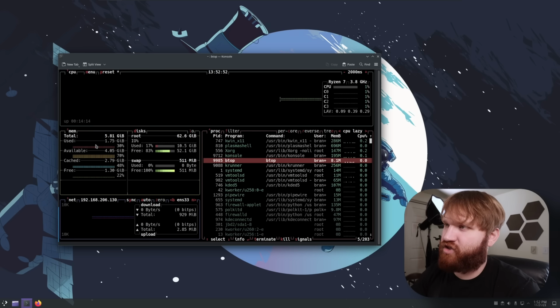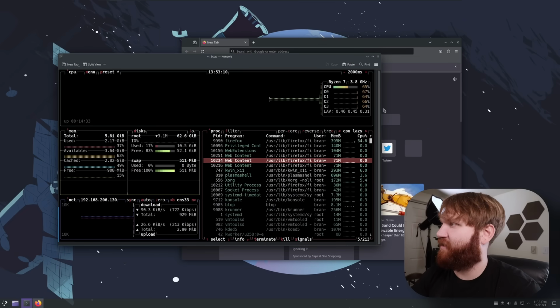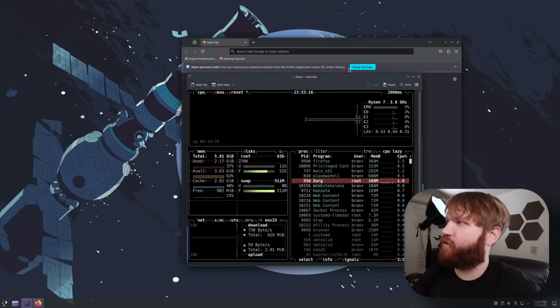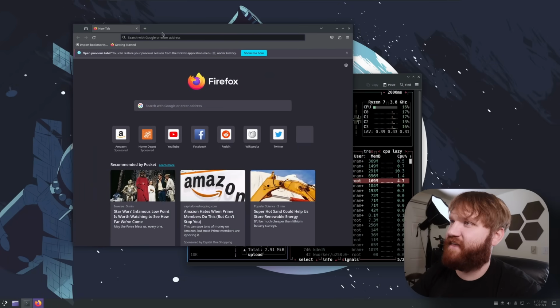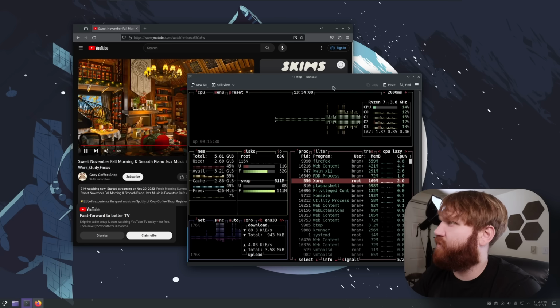But with that said, we're using just under 2 gigs of RAM, which is fairly standard even compared to other desktop environments like GNOME. And overall CPU usage and all that on idle is really nice. If we open up something like Firefox, that should crank it up a little bit. This is running on a virtual machine, so do note that. But system resource usage and RAM usage, even when playing a YouTube video, is still pretty low considering.